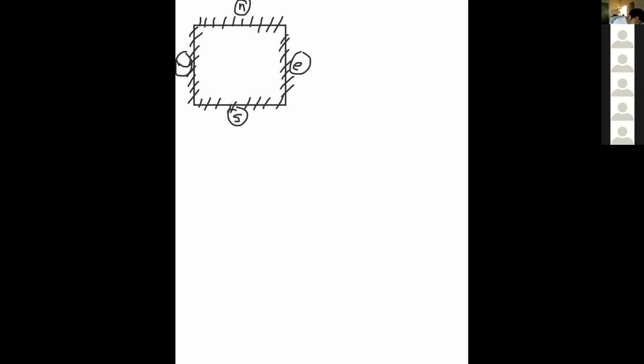Okay, and then let me draw in some dimensions. Let's say that the vertical length of this cell is going to be delta y, and the horizontal length is going to be delta x. Since we have this cell, when we do a line integral around the entire boundary, we want to go around this entire thing right here. Since we have 4 distinct faces, we can break up that line integral into 4 distinct parts. Let me show you what I mean by that.